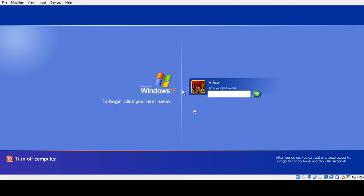Well, you're going to need to get onto another computer and download and burn Hiren's Boot CD to a disk. There are tutorials on how to do it over USB, but since you're using Windows XP, it most likely won't work. I can't show how I do this because this is a virtual machine and I can't really change my host computer because I have it set to only record the virtual machine. So I can't actually do that right now, but I'll show what you'll do from there.